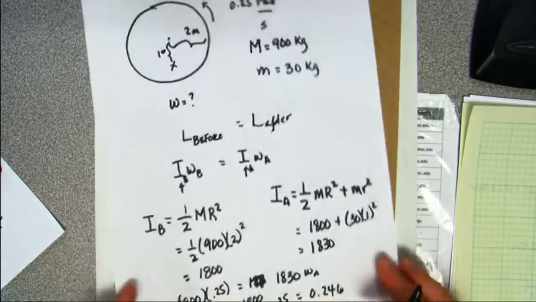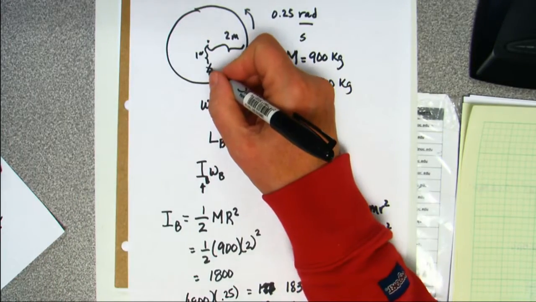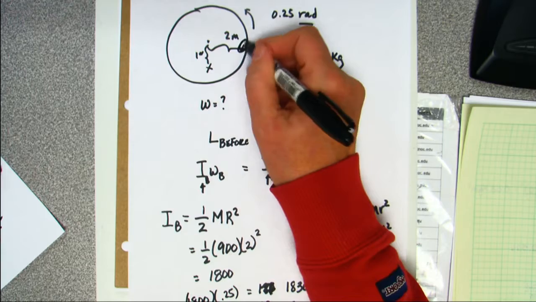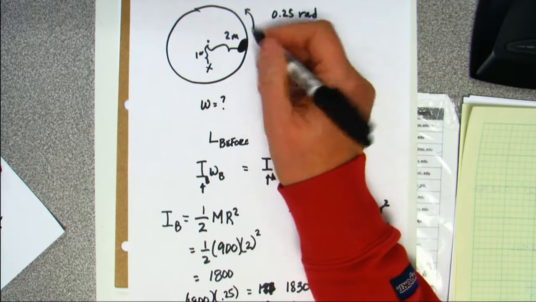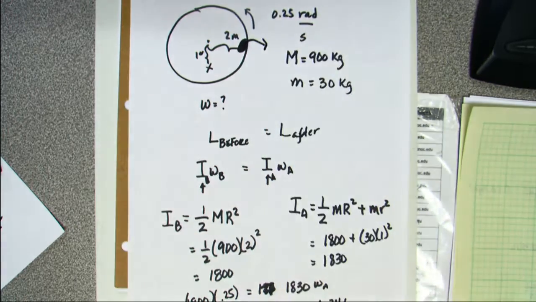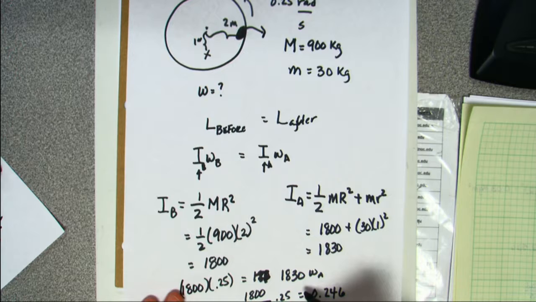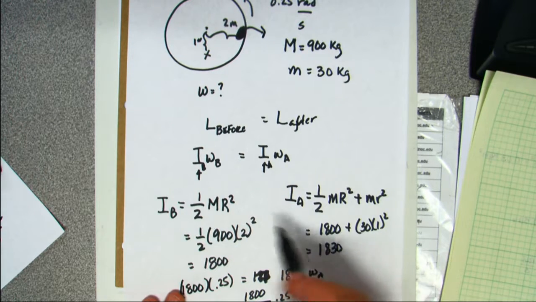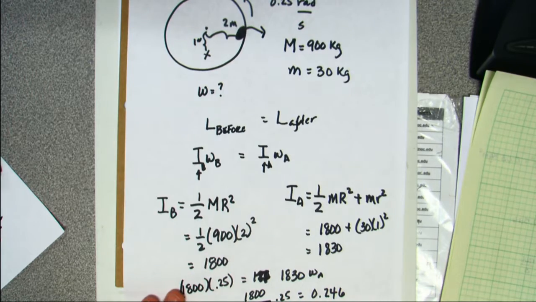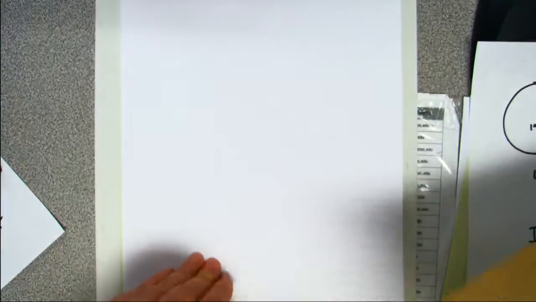Because what usually is happening, I'm the little kid here, we got the big kid sitting out on the end, right? We get it really, really going and the kid jumps off. So let's do that calculation. Okay, so let's start with, we're going to use this as the before. Okay, this is the before, and that's the after.